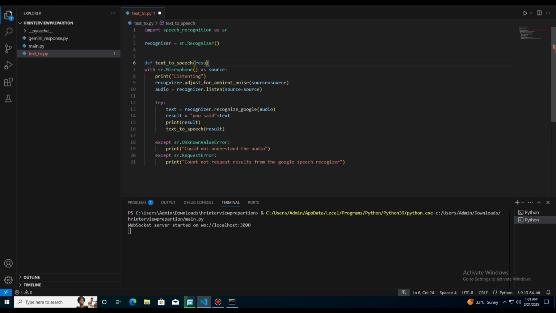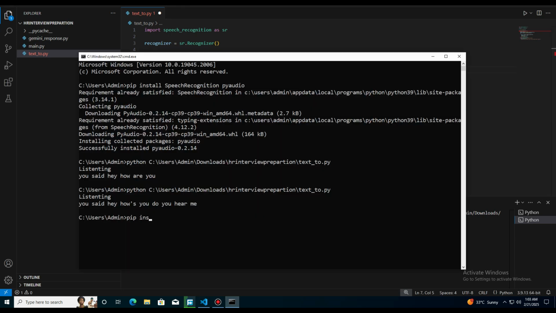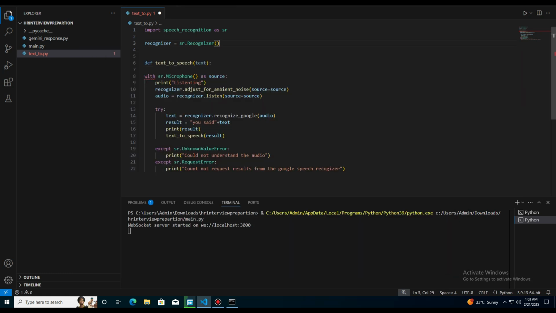So inside this function we're gonna use the Google text to speech. So we'll have to install the library. Again, open your command prompt. So pip install gTTS, and we also need playsound to play the audio. So just press enter. This will install the libraries for you. You can see that all the libraries have been installed successfully. So let me close the command prompt and let's go to Visual Studio Code.